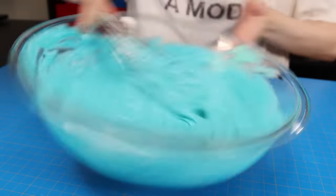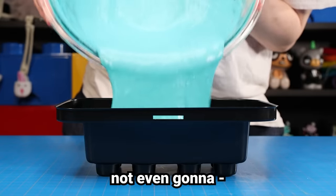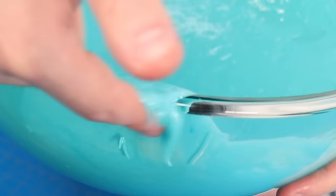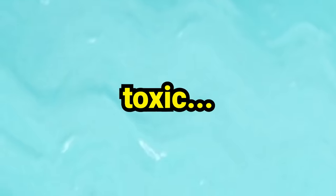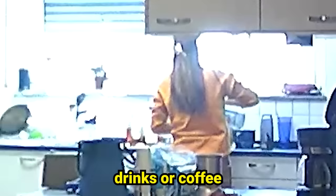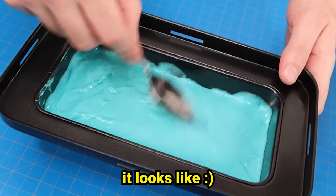Who needs a blender? I'd say that was two minutes. I feel like it's so thick it's not even gonna go into the Lego. It looks kind of toxic — you know those people who mix poison into their partner's drinks or coffee, and they end up in jail? That's kind of the color it looks like.